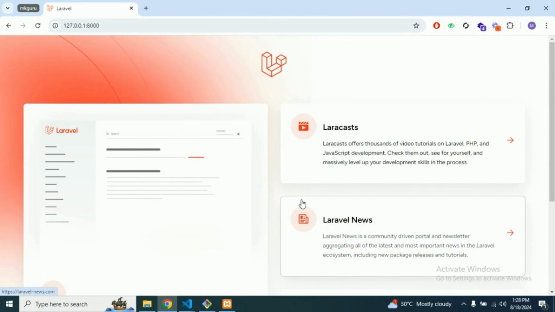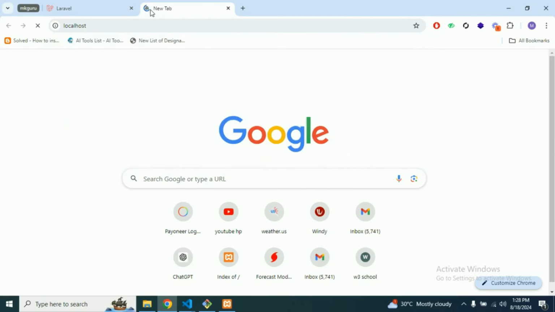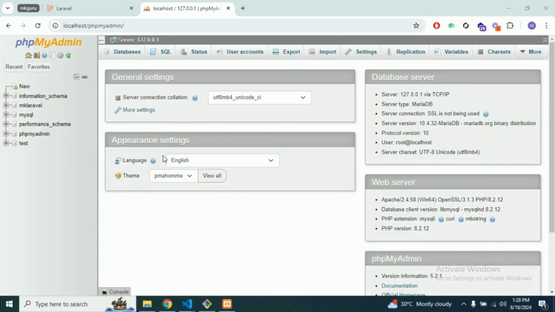So our next step is we need to configure the env file with the database. So we need to go to localhost phpMyAdmin. Now phpMyAdmin interface.